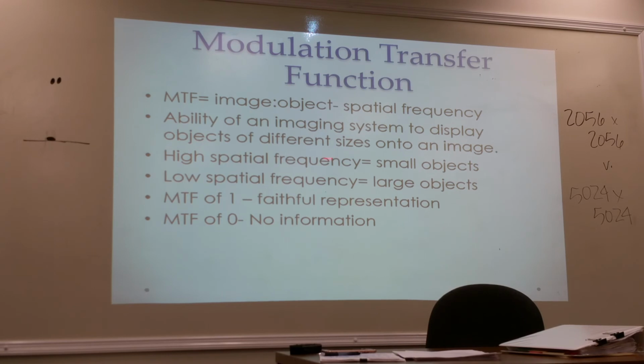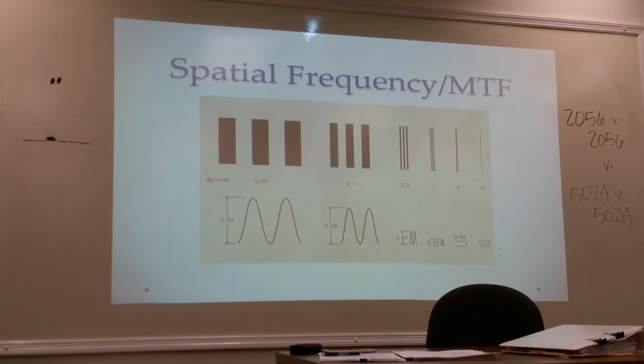What does spatial frequency mean? Resolution. So if you have high resolution, you're able to see small objects, right? If you have a low spatial frequency, a low resolution, you can only see those large objects faithfully. You can't see those small objects faithfully, as I demonstrated here. So this is a picture out of your book that you have to look at.